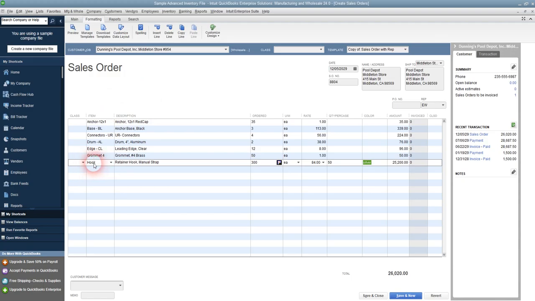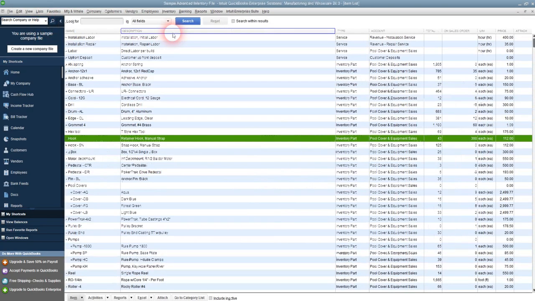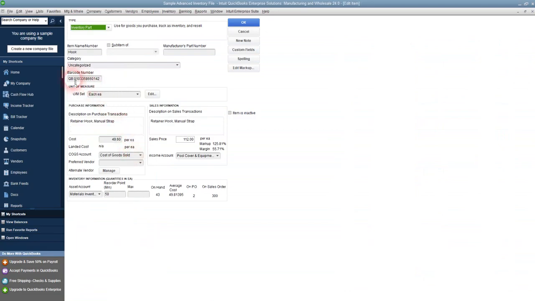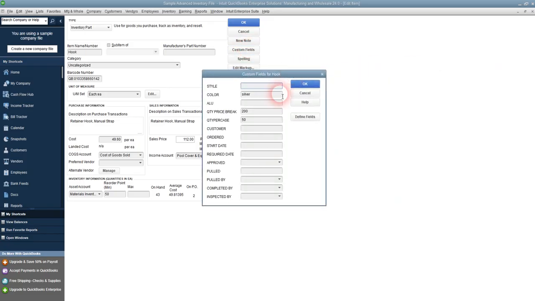So basically we can pull the related information. Here you've got the hook item on this order, okay, but in the item list we can fetch the details of the item itself, like the barcode value, these description values, and then at another level, so we're going to a double related layer here, we can pull the custom field values, as I mentioned earlier, that are defined here, or you can leave it blank and then you can edit that into the order. And there's lots of reasons to want to do all these things. It just depends on the way you're processing your orders.